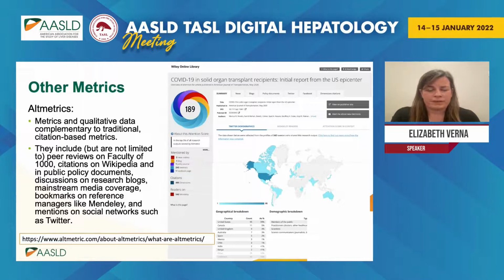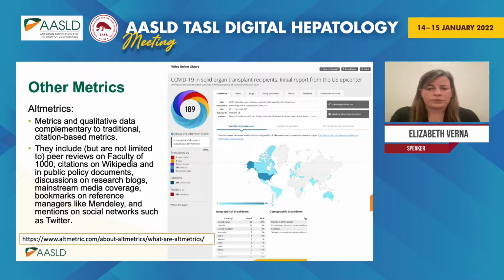There are other metrics out there, though, and I think this is really important and is becoming an increasingly important part of sort of tracking publications and the impact of journals and articles. And perhaps one of the most frequently discussed is the altmetric, which is now being reported even on publishers' websites along with individual papers. This metric is a real-time metric. It's not delayed by a year or two and includes many different sources of citations, not just citations in the formal medical literature. And this includes citations in public policy documents, websites, Twitter, and lots of other sources.